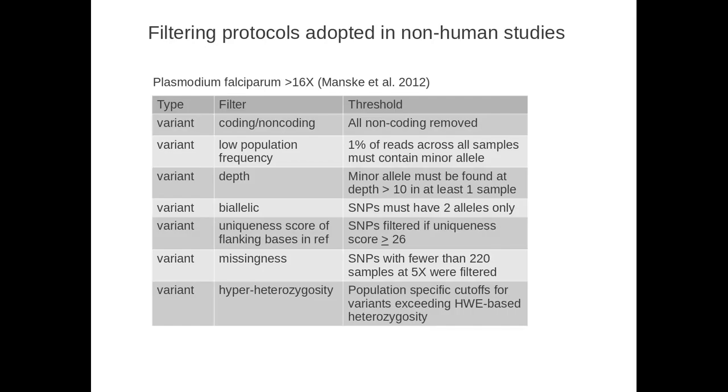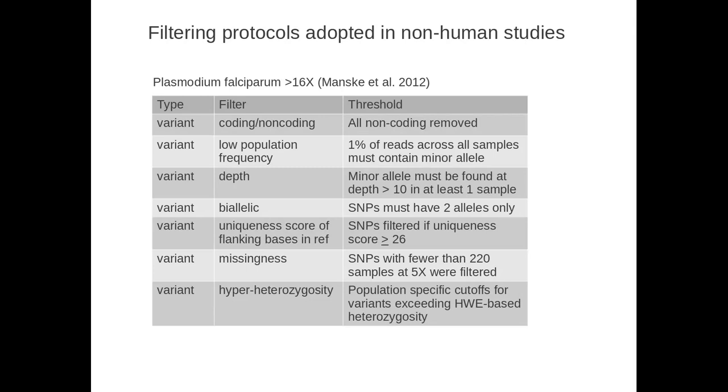So we talked in the previous week 6 lecture series about the need for filtering, and I introduced you to the idea that when we're working with non-human data anyway, we have a large range of potential filters that we can apply to data. Some of them are arbitrary, as best as I can tell, and we have some ability to detect filters that might be improving our call set. We can use things like the transition transversion ratio to tip us off as to which sets of filters may be actually removing false positives, in contrast to just making our data set smaller. So this was a study published, I believe, in Nature on Plasmodium.